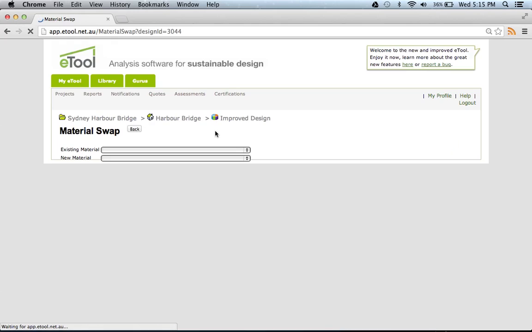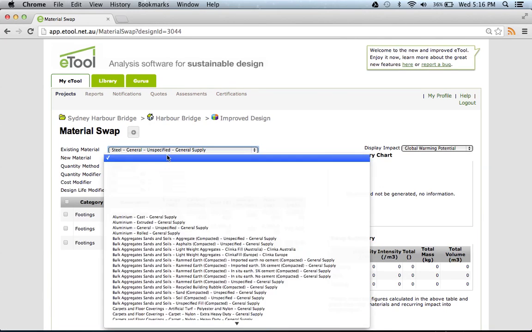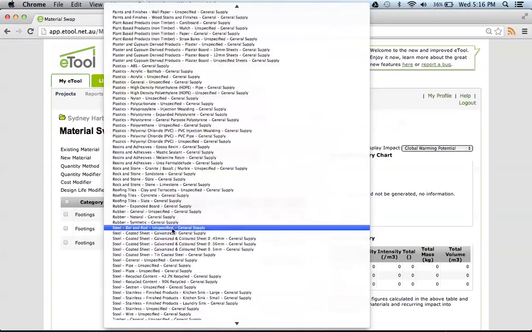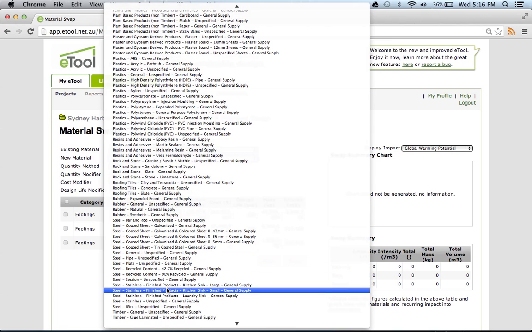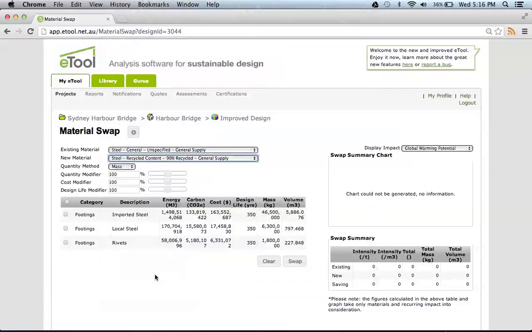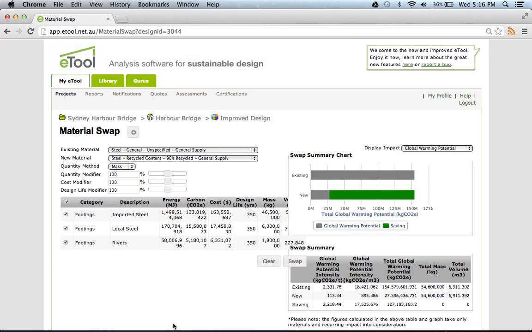The other one might be steel. So we could look at some recycled content steel. And there's a lot of conjecture in the LCA community about whether this realistically does lead to a net difference in society, and the reason being is that recycled steel is fully allocated.